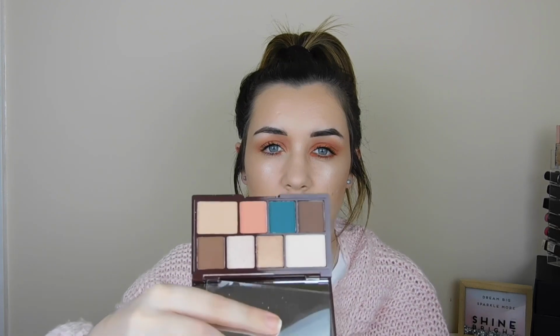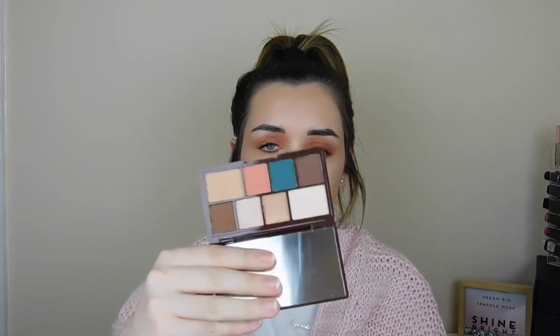Then the next one is the I Heart Revolution Chocolate Mint one. It's the mini. The packaging. And then this is the inside. I don't really get like mint chocolate chip vibes from this. I kind of get like a chocolate bar feel. Yeah. It is cute, but I don't know. Let me know what you guys think of this and whether you agree that it doesn't really give me like mint chocolate chip vibes.